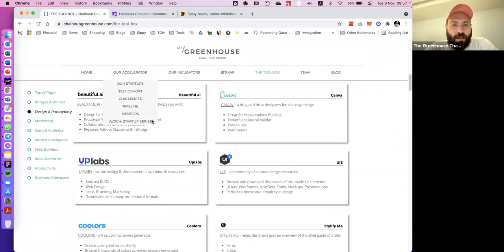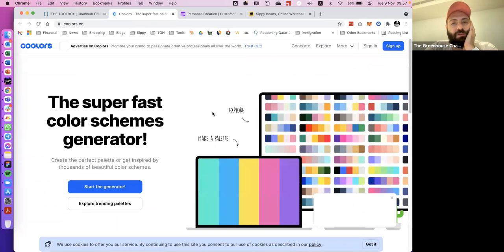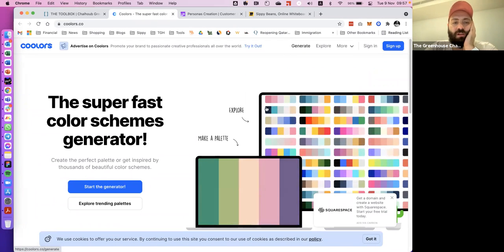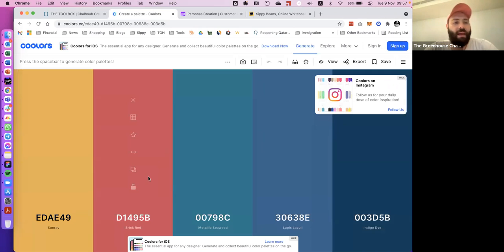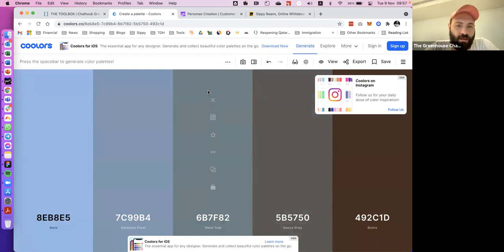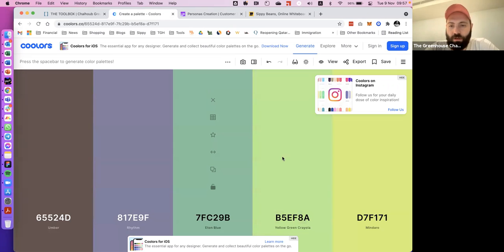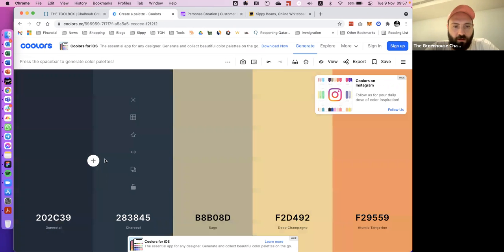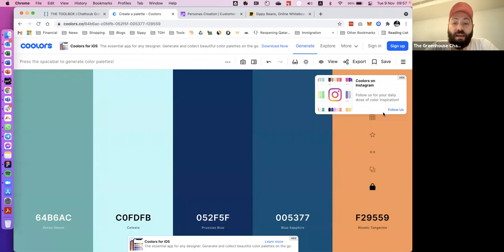Cool. All right. This is the one I'm really excited about. So it is really cool. This is for people that are just trying to get a color palette going. So you go here, and you press spacebar and it starts to generate colors. Boom, random colors. Let's say, oh my God, I really love, I don't know what I love. I really love this brown. So I'll lock this. And once I start moving the colors again, this tool will actually say, you know what? Based on the color that you locked, these are all the colors that match it well.